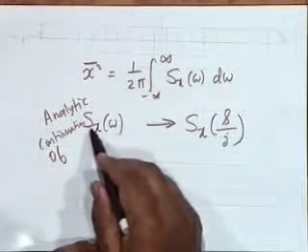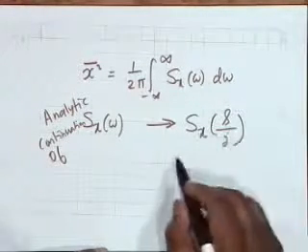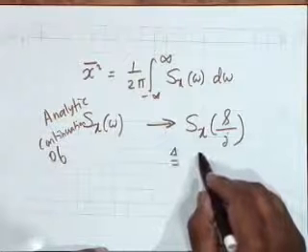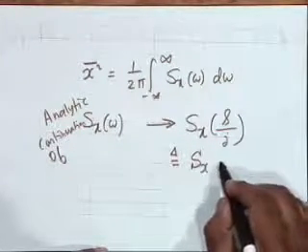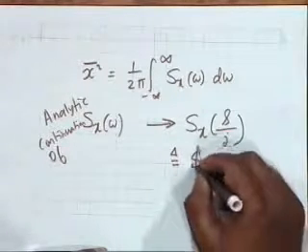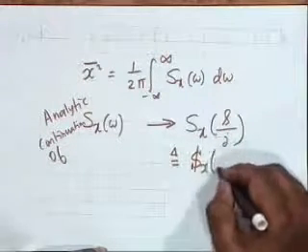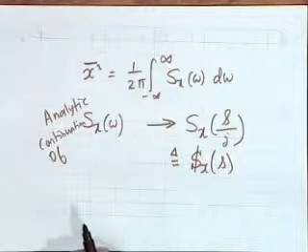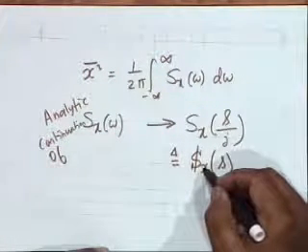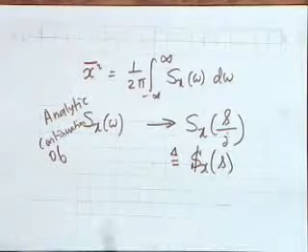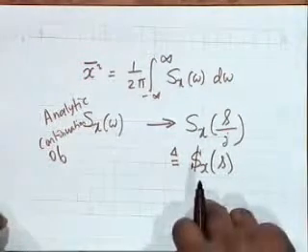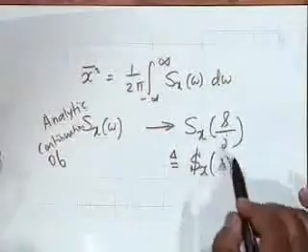And to distinguish between the functional forms of Sx and Sx, we shall call this Sx. Well, why don't we make a distinction? Let's say S. We shall call this Sx of small x. Why is this important? But before this, how do we do this? All that we do is replace omega by small s by j.